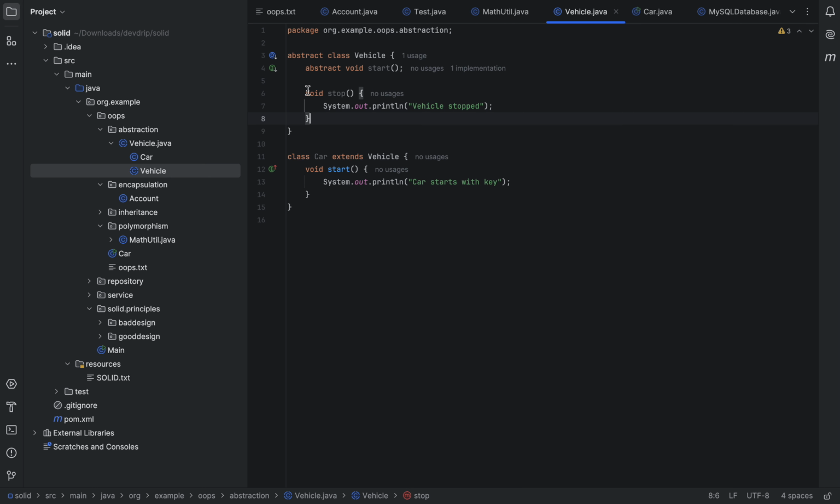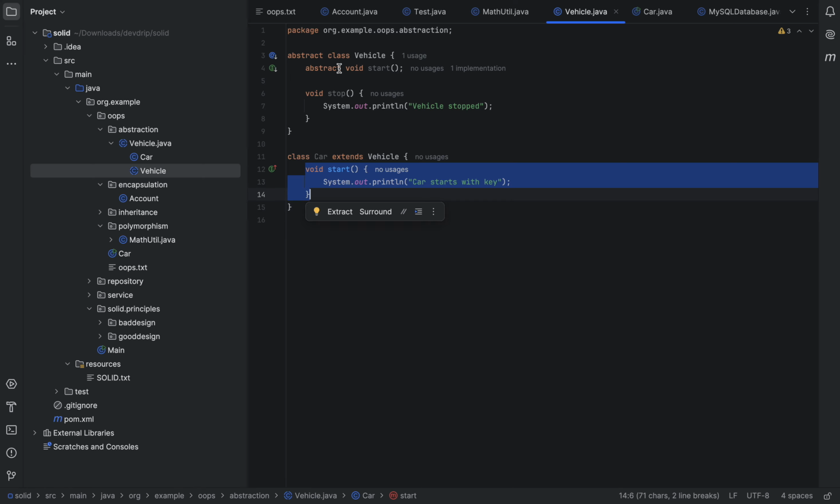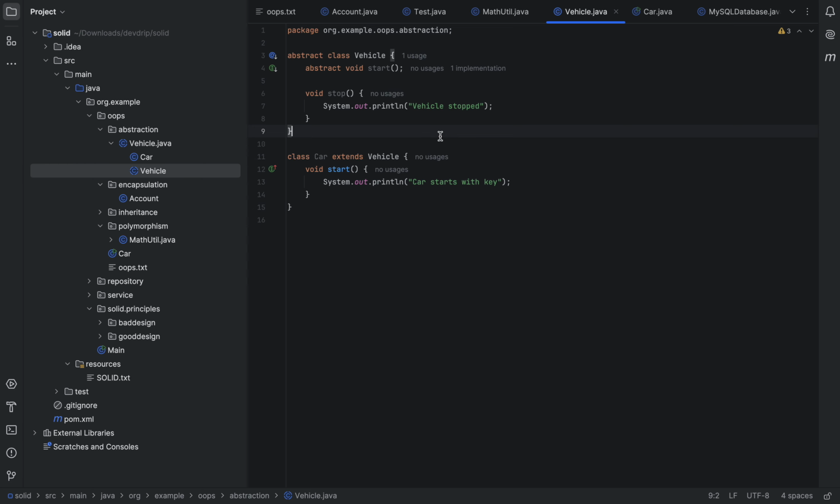Vehicle itself provides the implementation for stop. Now this Car is extending Vehicle, and it is providing the implementation for this. The same thing can be achieved through an interface as well. So this is a very classic example of abstraction.